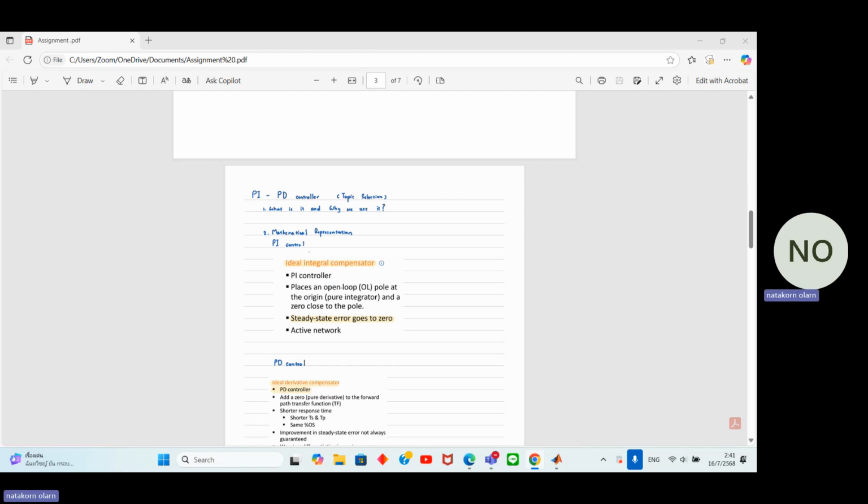So we would like to start to talk about what the PI and PD controller is. So first, let's get started. PID: P is proportional control, which is a form of feedback control. It is the simplest form of continuous control that can be used in a closed loop system. This control is a controller that responds a few minutes faster.